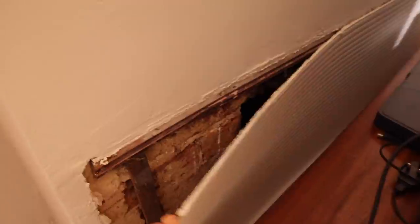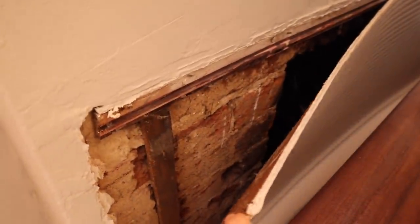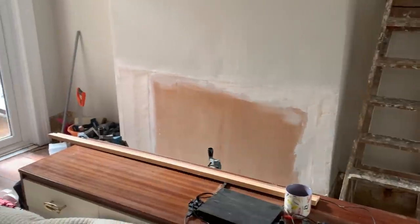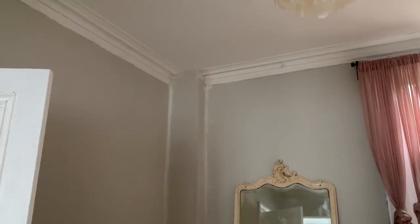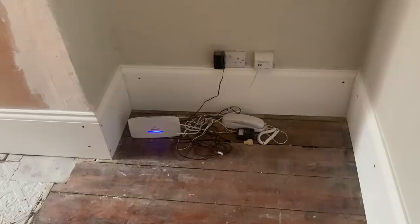And as you can see from this footage, behind it was just an empty hole. Sadly, there was no lovely fireplace waiting to be found. I know, gutting. So because this is a very small room and I've also got a fireplace in the dining room, I decided to get my carpenter to board it up so I could paint over it. It's just been boarded. It can be taken off by another owner in the future and reinstalled if needs be.